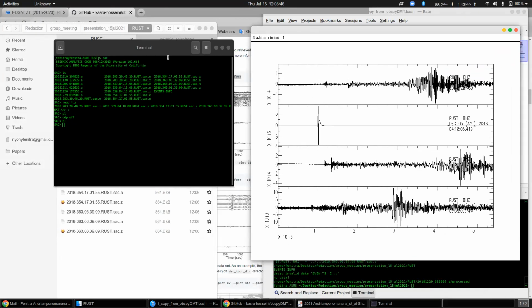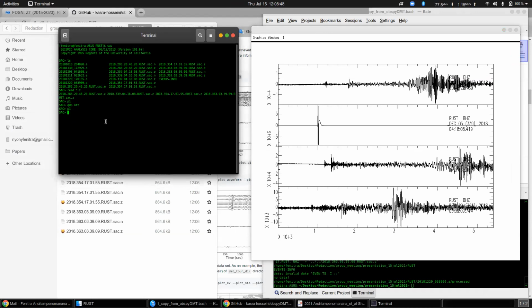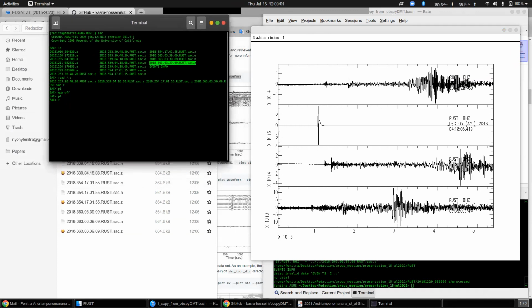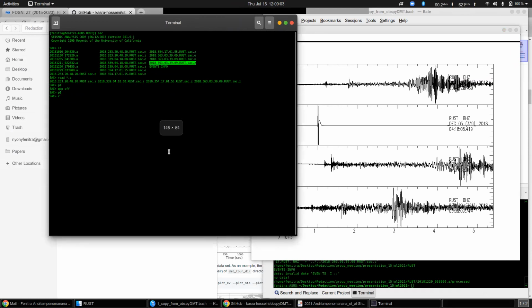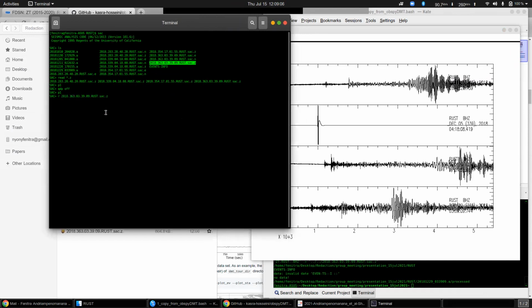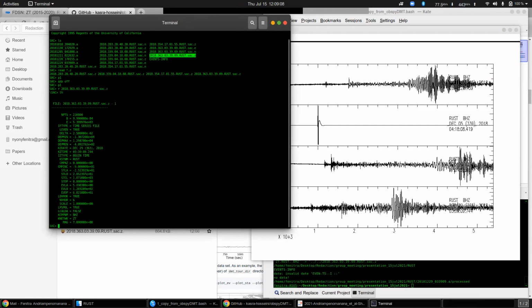Whereas ObsPy DMT also is a very nice package. It will write all of the headers you need for the processing directly into the SAC files. For example, if you open this SAC file, if you read it and show the headers, it will give you all of the information you need for the processing, like the sampling period here.